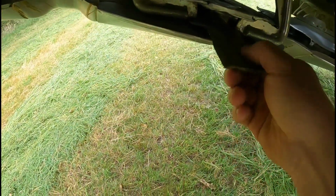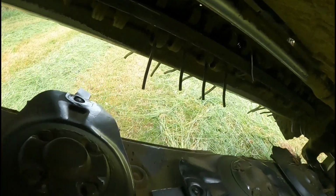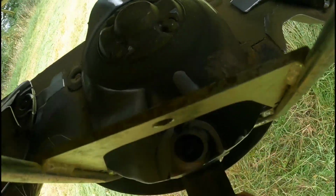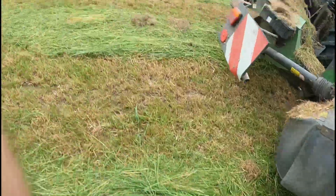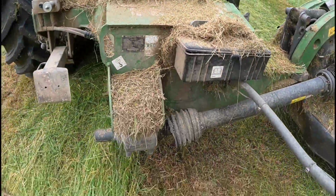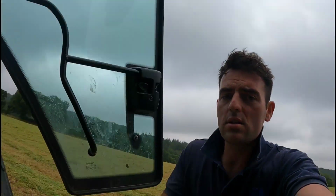Alright, here we go. I got that blade out. He's got to go back in like that. If it goes back in, just about. He's in. I'm going to pull this down, like that. Put it back in there. Job done. Right, just crack on.